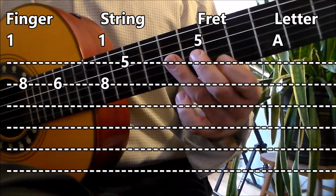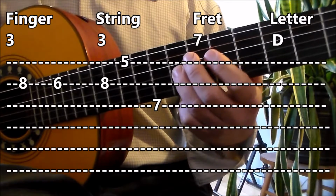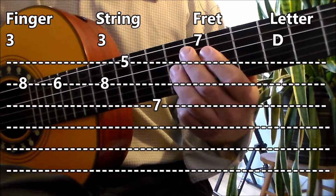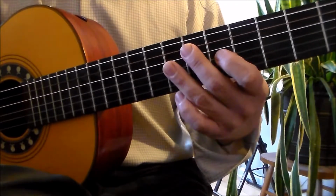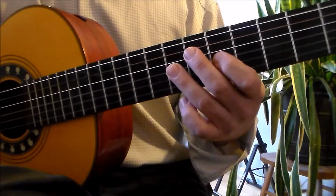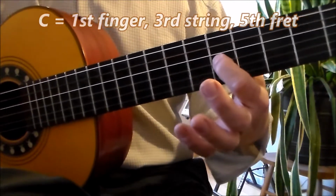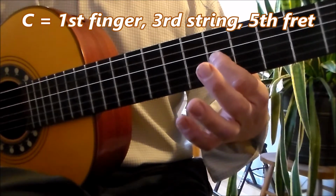Okay. Third finger, moving over to the third string at the seventh fret, letter D. And now this next note, the primary note, the D, was third finger, third string, seventh fret. Now the next note is C. That's first finger, third string, fifth fret, letter C.